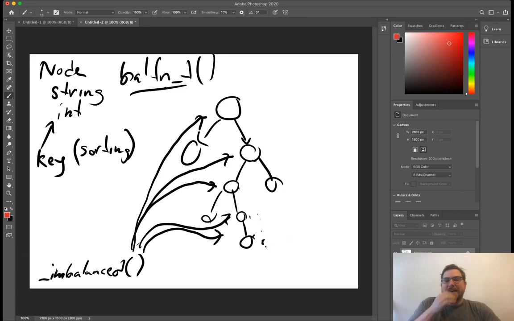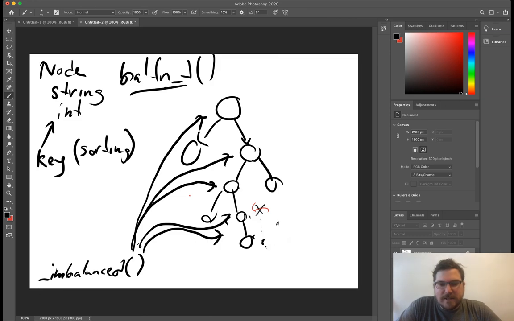Okay. So we're going to call the imbalance function on each of these. If we're using AVL tree rules, will this one be imbalanced? Why am I red now? What did I do? How did I do that? Okay. Will this one be imbalanced?